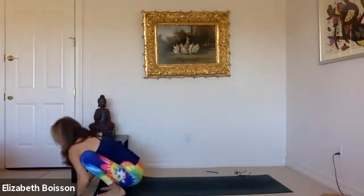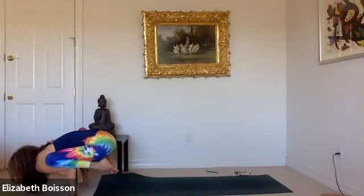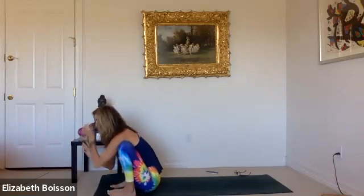Again, as flat a back as possible, shoulders are moving back and down. Lift those toes if you can. Possibly move into Bakasana, crow pose. And while in crow pose, maybe count down: 20, 19, 18, 17, 16, 15, 14, 13, 12, 11, 10, 9, 8, 7, 6, 5, 4, 3, 2, and 1. Good job. Coming back into Malasana.